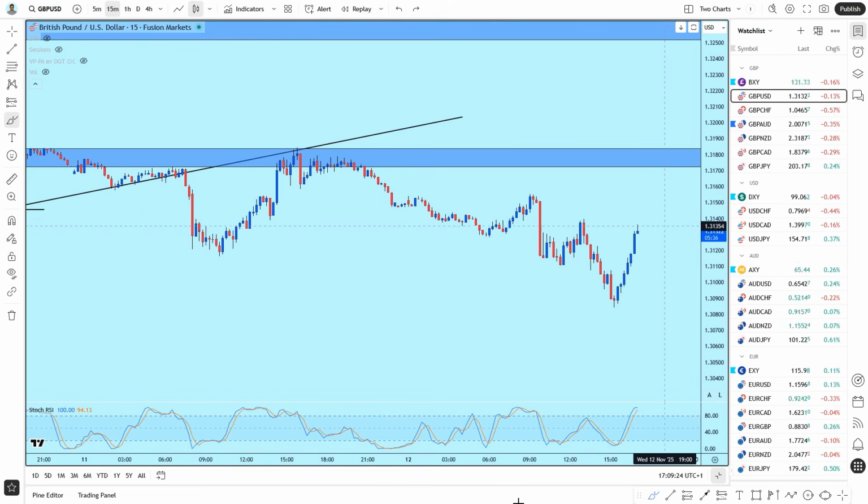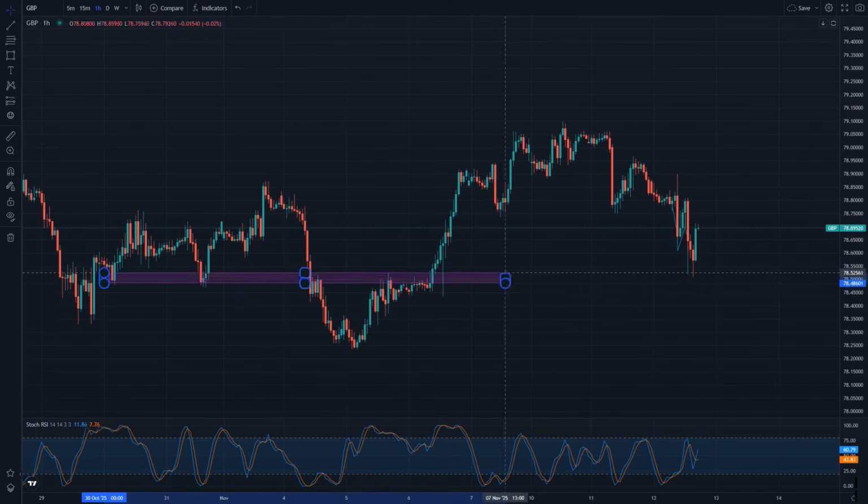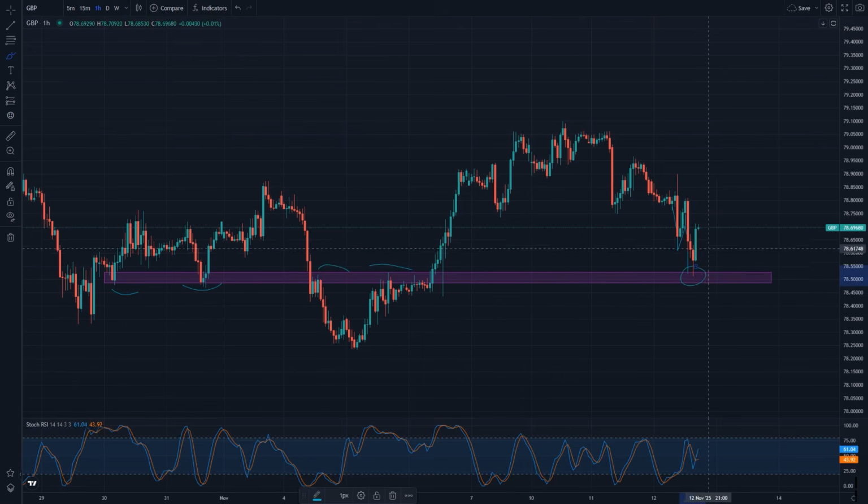But let me tell you that this is only one part of this analysis. The second and also very important part is analyzing index charts. And this is the British pound index on the 1 hour time frame. And what we have here is not a very good structure to trade, but we can see the price from this strong bearish move today. Also we can see here this significant zone and price tested it. This zone acted as a support and also as a resistance and formed this very strong bullish candlestick.